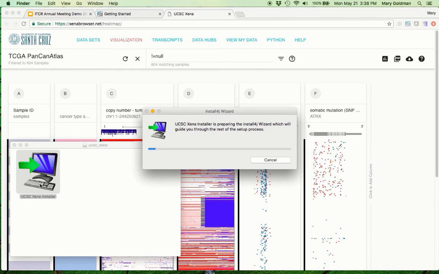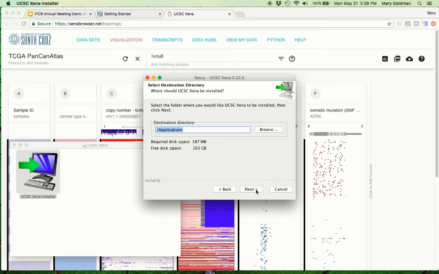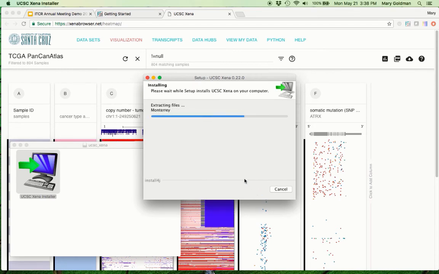You can see that it opens a wizard to help you through the installation, similar to Microsoft Office or some other application. And we click Next here, and now we're installing. I just want to say here that we support Mac, Windows, and Linux operating systems.